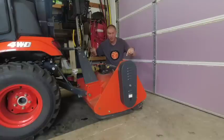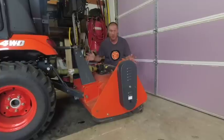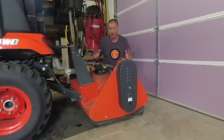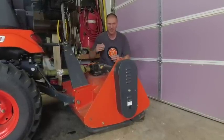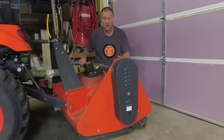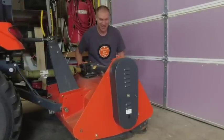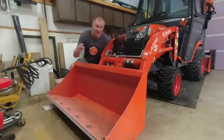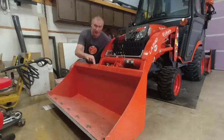Is it this flail mower? Absolutely not — I love this flail mower. If you're looking for a brush cutting device for your BX, a brush hog or flail mower is your best option. I like the flail mower way more than the brush hog because you can make tighter turns easier and it takes up less room on the trailer. It mulches everything. Definitely not the worst attachment. And the loader? Absolutely not — if you're buying a Kubota BX, you need to get the loader. It's so limited without one.